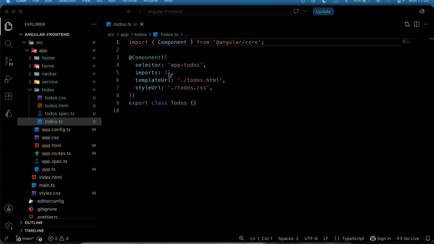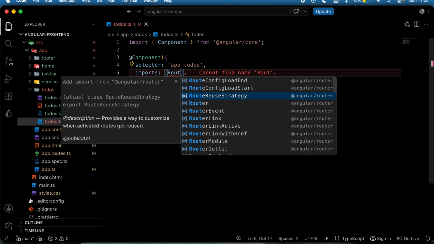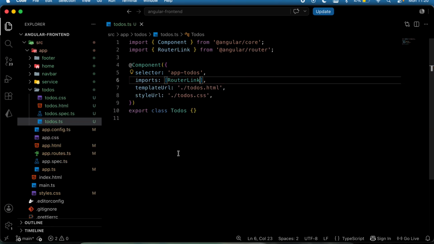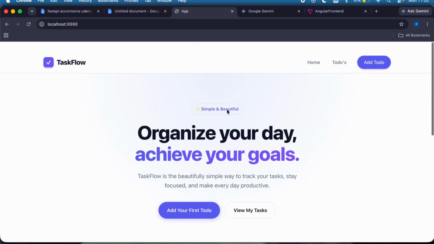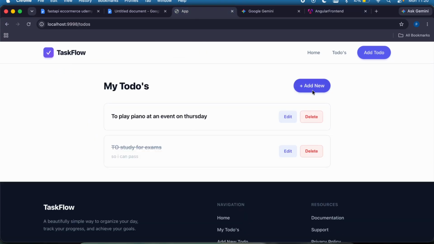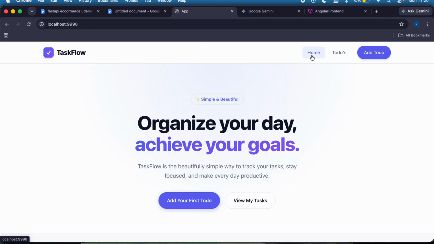And I'm going to head on to have my implementation. So first of all, I'm going to be having the router link register right here. Remember, we want to be able to come right here when you are displaying your to-dos. Want to be able to have a button that you can click, and it will navigate you to the add to-dos page. Okay, so let's get that up.